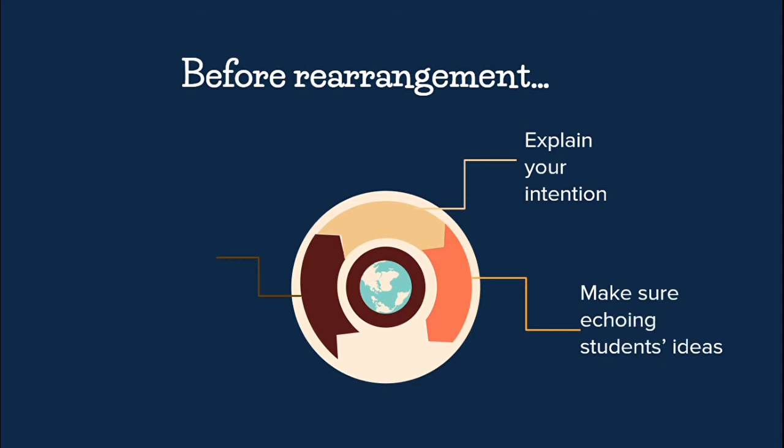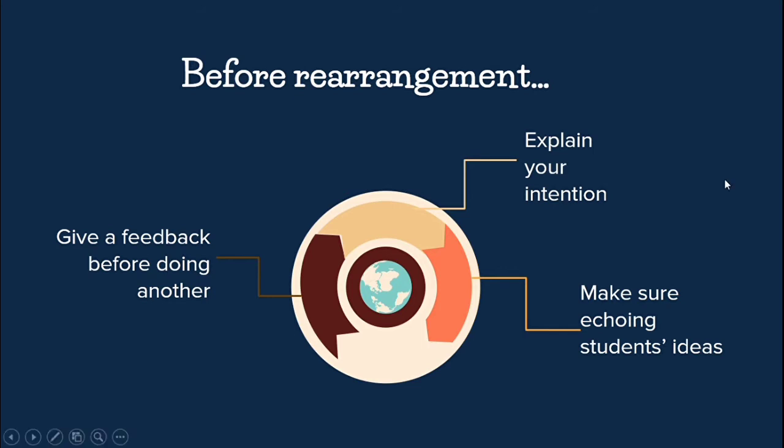Second, we have to ensure that we echo their ideas rather than impose our own idea in deciding the best way to rearrange. But if it is only a suggestion, well, that's acceptable. The third and the last, we need to get short feedback on how to decrease disruptions during the moving process. So, we have to ensure that the seating rearrangement is done as quickly, quietly, and efficiently as possible.